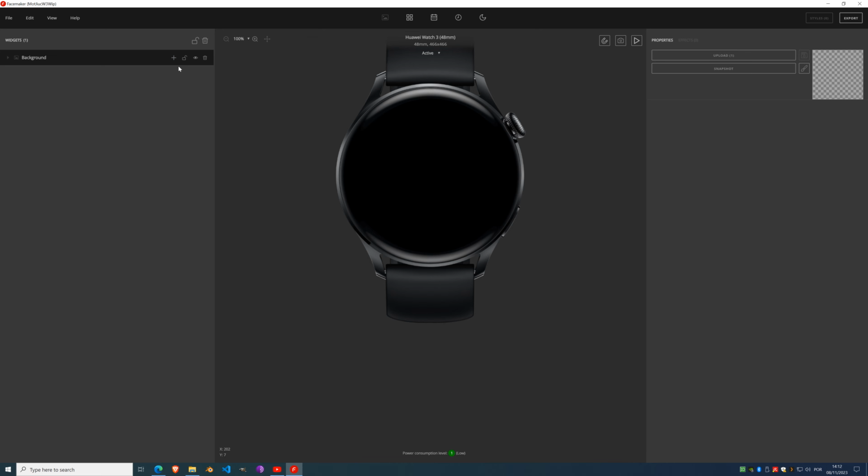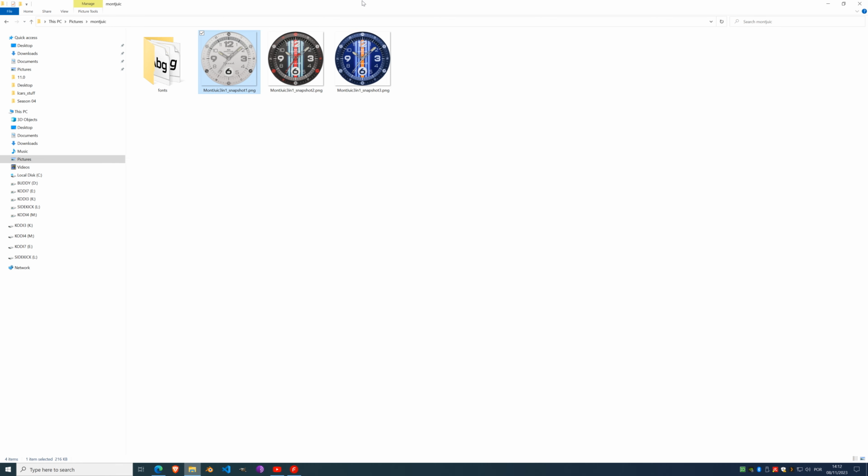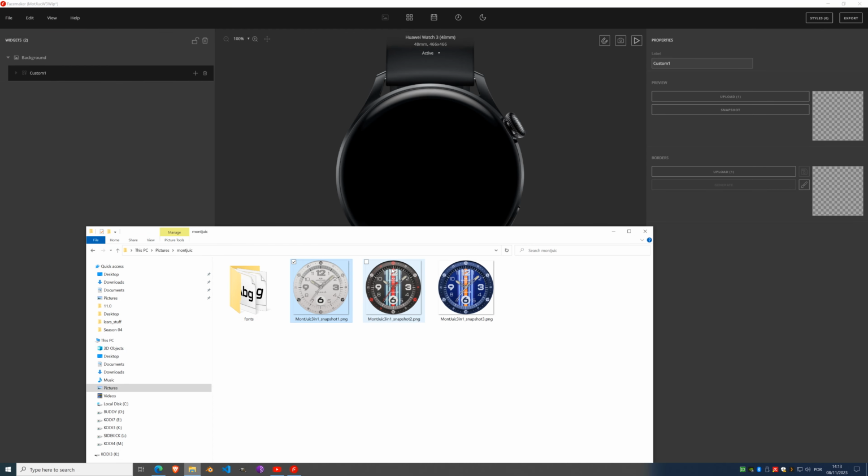Here on the background, you'll notice that when you press this plus button for the watch series, you have almost the same options as for the GT series, but watch series has this one, the custom. So when you add it, look, now we have the styles button enabled. Okay, and this is how it works. You have custom widgets that you can then choose on the watch by simply scrolling up or down, or switching this knob here. Okay, so right now I need to import these 3 images. They will be the reference for us to create the basic shapes and everything else.